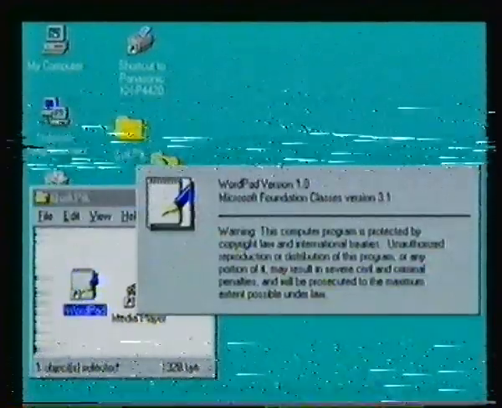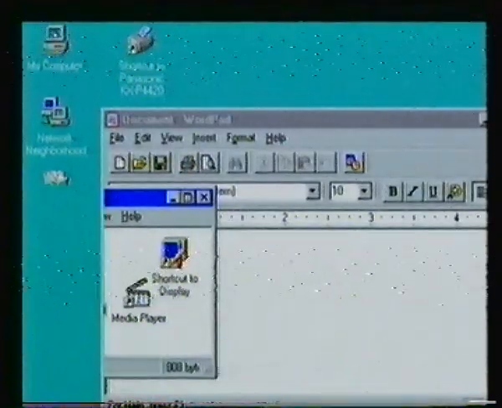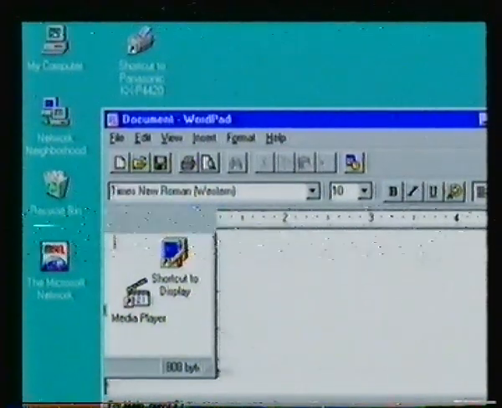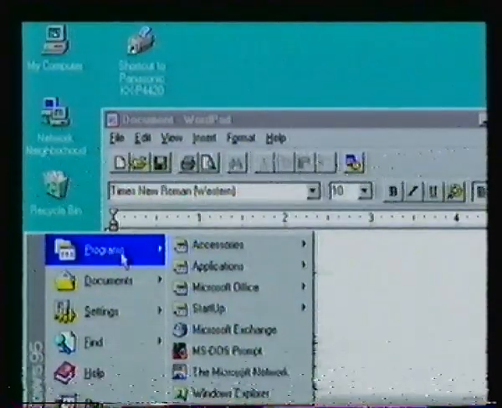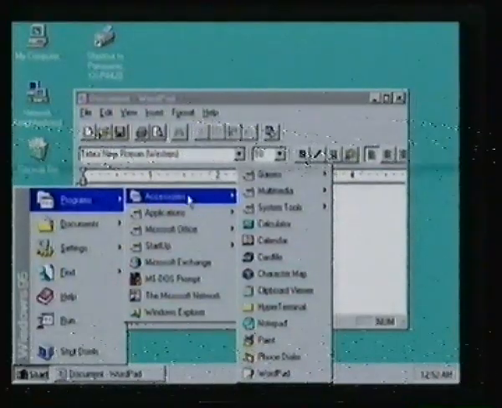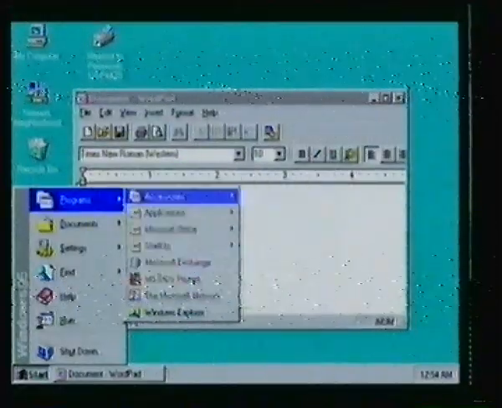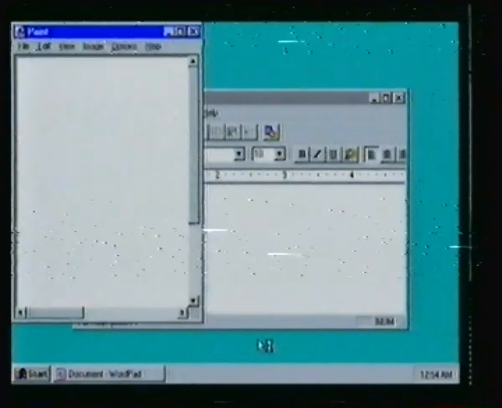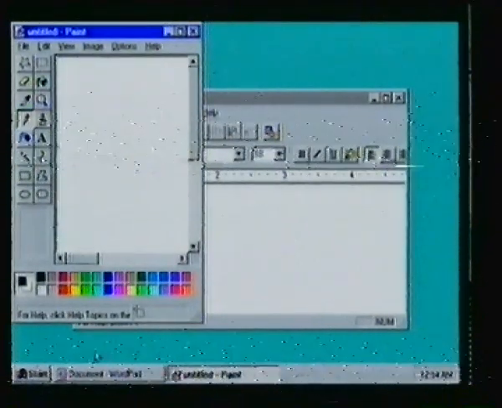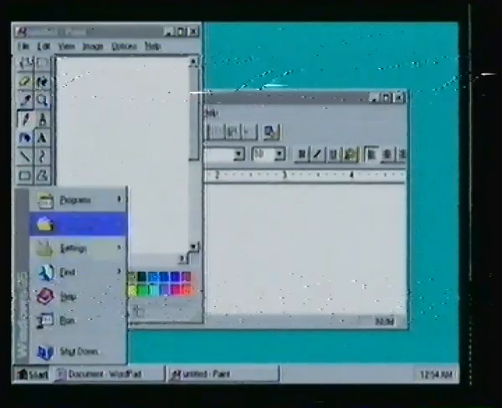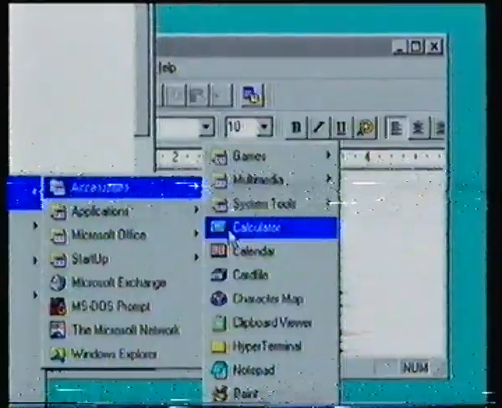We'll begin by opening WordPad, then Paint, then the calculator.